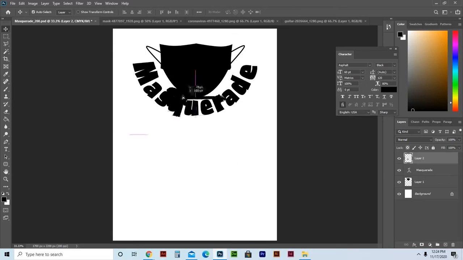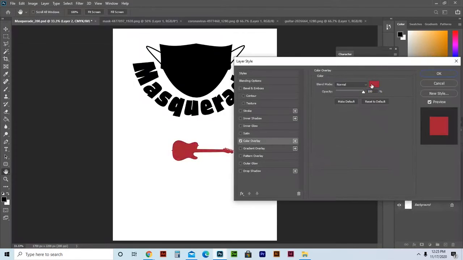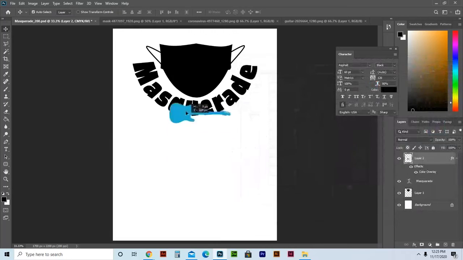And now if I place this inside here, of course I'm not going to see it, but I think it's exactly the size it needs to be. I'm going to give this a color of maybe a light blue. The light blue is going to stand for kind of a medical feel, okay? Or maybe I'll put a gradient inside there. We'll see. So color overlay, and I'm going to go with some type of light blue like that. I believe that color will work. Place it inside, and let's just kind of play around with the placement a little bit here.